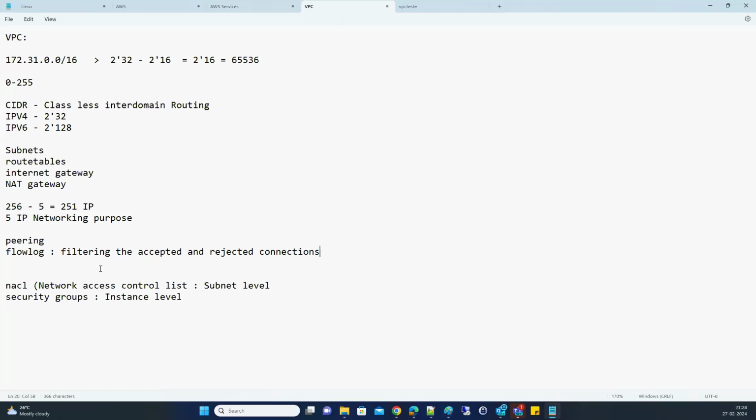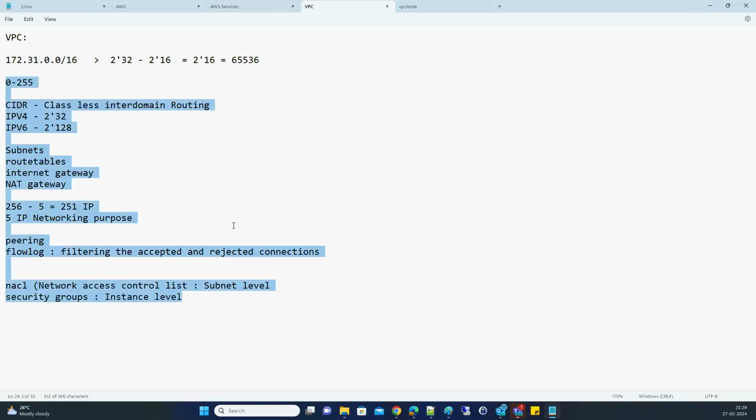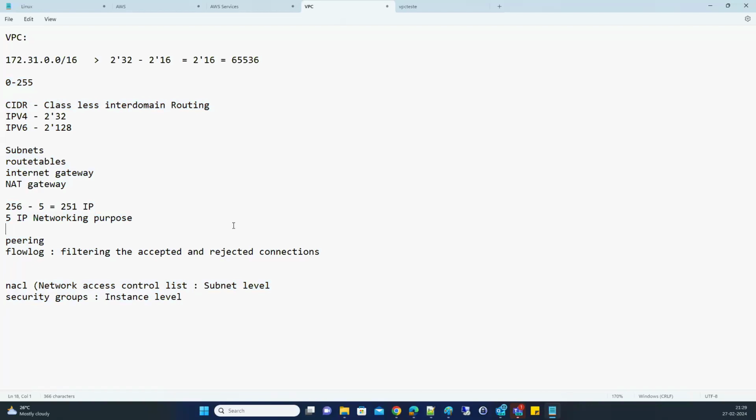So this is the part of VPC which is very important. Just note it down.